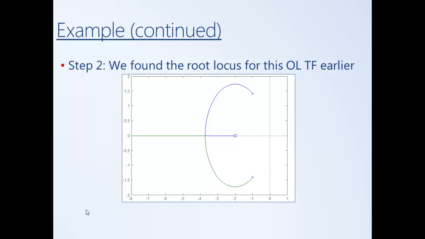So this is the root locus. These lines show all the possible pole locations as we vary the value of k. So when we start with k equals 0, the closed loop poles are located in the same location as the open loop poles, and as we increase k, the closed loop poles move along these branches. Eventually, if we increase k enough, the system goes from being underdamped to overdamped. The closed loop poles go from being complex to being real.